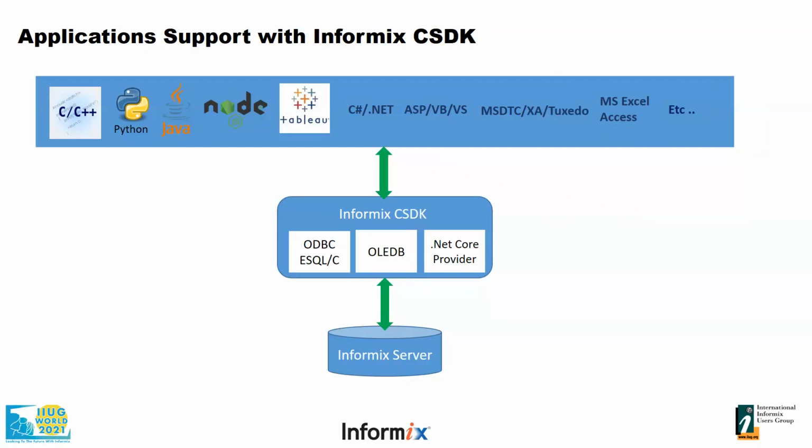On top of the Informix CSDK, you can install the open source drivers so that you can write your applications using modern programming languages like Python, Go, Rust, and so on. That comes on top of the Informix CSDK. So in general, CSDK provides you multiple language support. You can write your applications in whatever supported language you want.